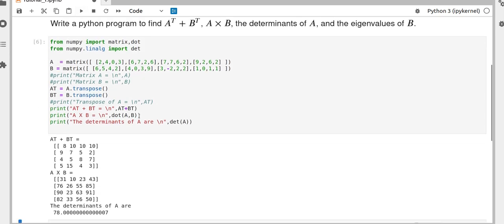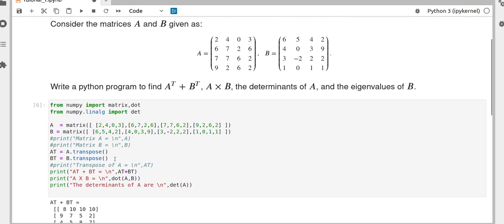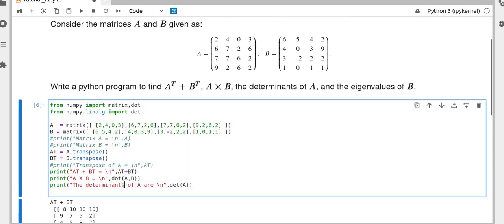So det A. Sorry, it is the eigenvalues that will be 4. So the determinant is just 1. So the determinant of A is 1. Sorry, the determinant of A is 1. But the eigenvalues, if you want to find the eigenvalues of a 4 by 4 matrix, there will be 4.